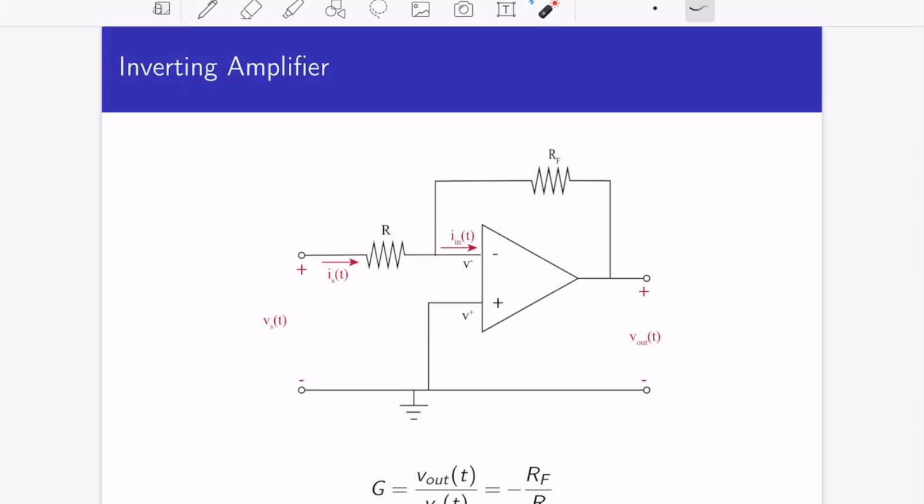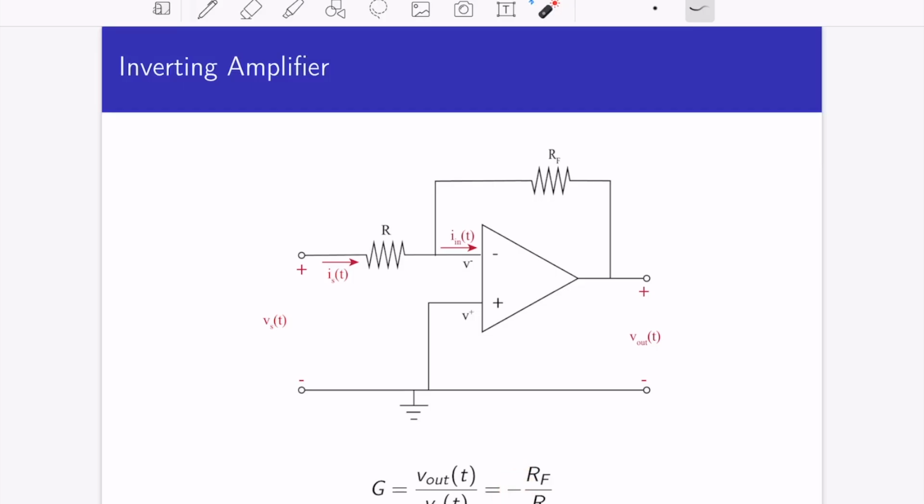We went through this before and we calculated the gain to be minus R_F over R. Remember that the input voltage is going to be here and it's typically time varying. We usually just write it like this. And the output voltage will be given here. So I have to tell you what the input and output voltage are, but if we have V out here and V source here, or V in, then we can determine the gain. It's inverting, you can tell from the gain expression because of the minus sign in front of the quantity.